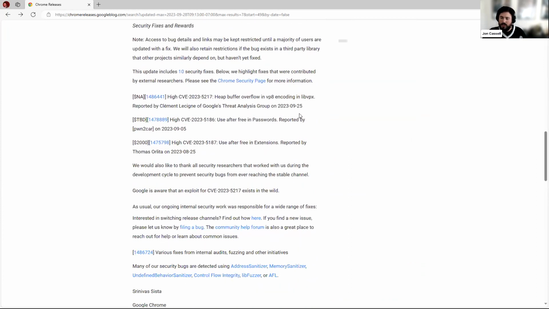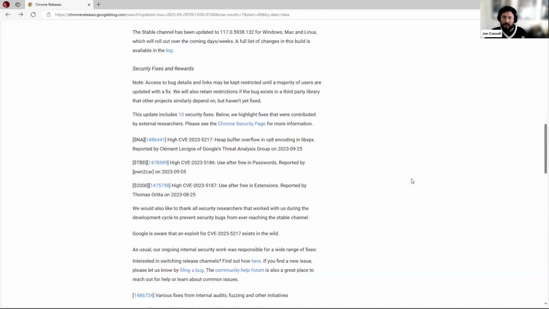Not a huge release other than, hey, it had a 0 day. It was probably the biggest release of probably the entire last month, and actually systemic as well. This particular CVE will be referenced throughout almost every other vendor that we'll be talking about today, unfortunately. This particular CVE 2023-5217 was actively exploited in the wild and does affect many other products.